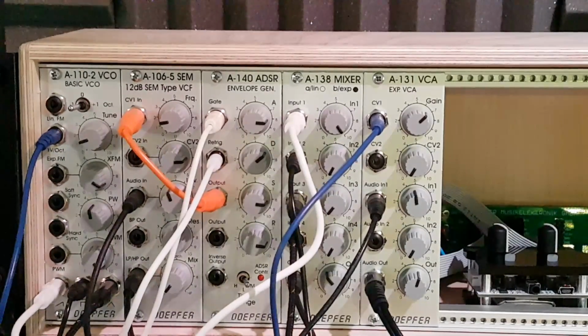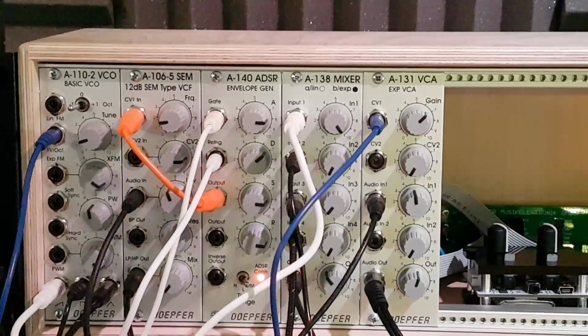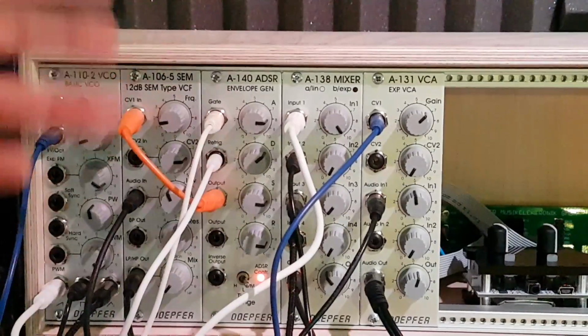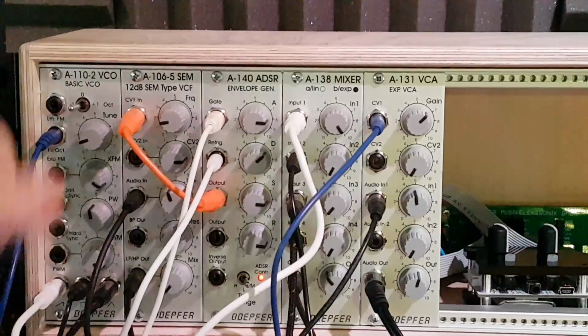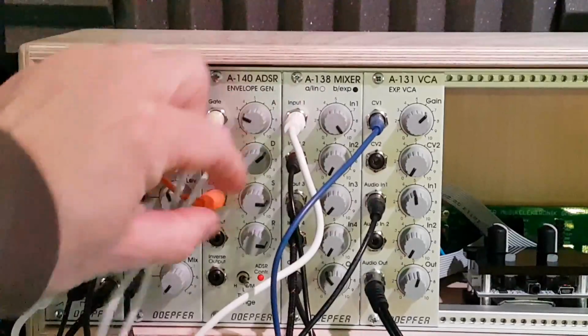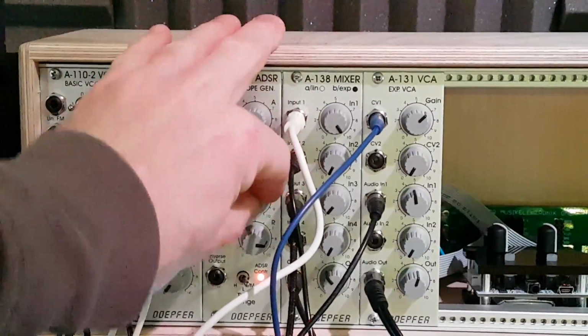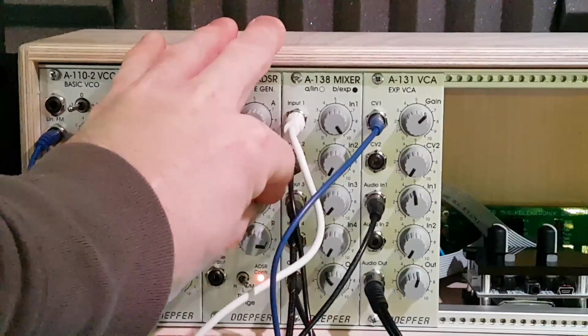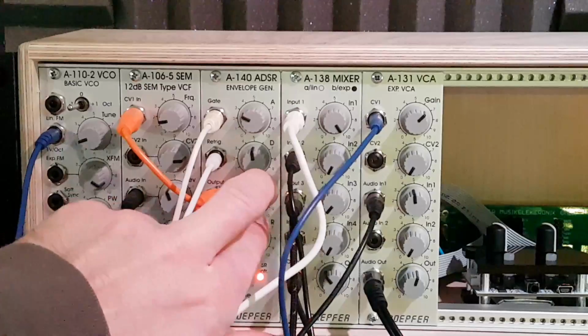I'm going to turn it down because we don't need to hear it. If I now play a note on here, we're not actually going to hear anything because we've got to make the envelope have a certain time frame that will allow that to be re-triggered. So if we just turn the amp down a little bit, the attack down a bit, and we need a lower sustain level because it's kind of re-triggering the first part of the envelope. So you can hear now that's coming in.